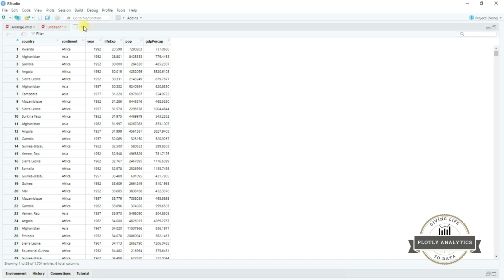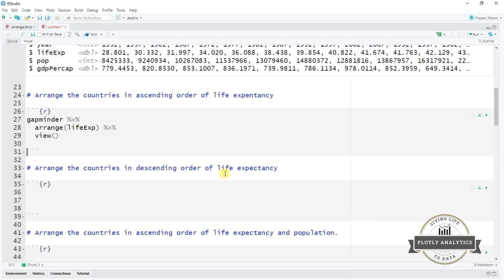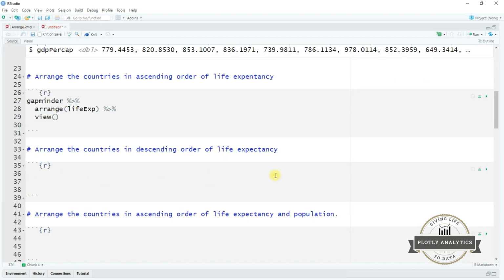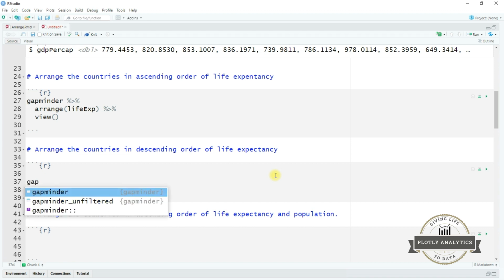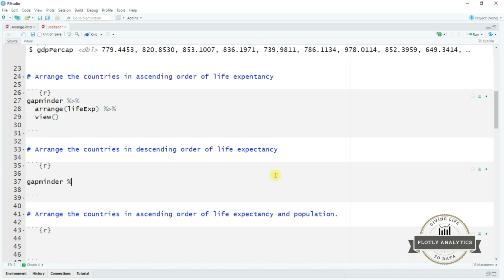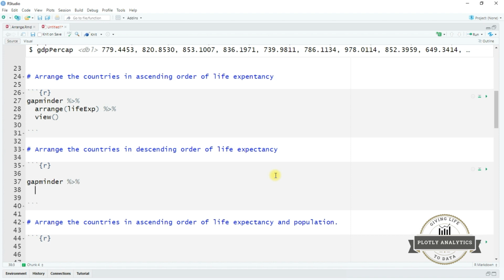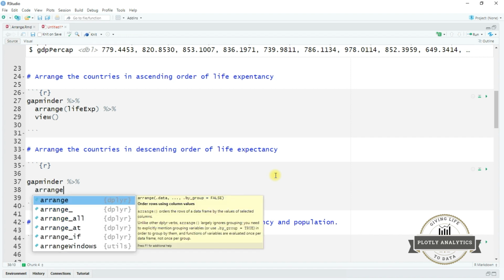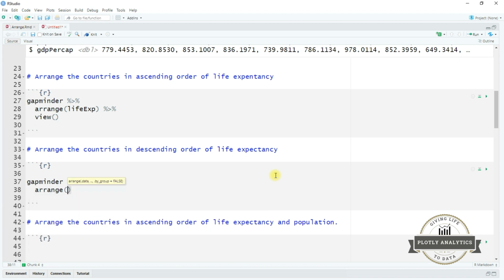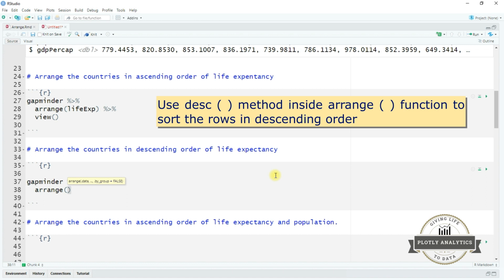Now arrange the countries in descending order of life expectancy. Remember, we have arranged in ascending order, but we can do so in descending order as well. Again, gapminder followed by a pipe operator, arrange function. In this case, the desc function has to be called inside the arrange function.